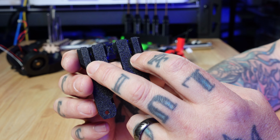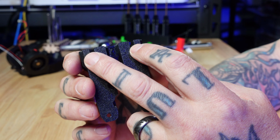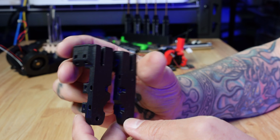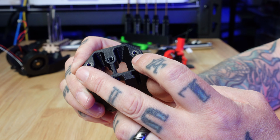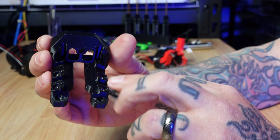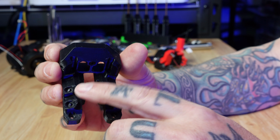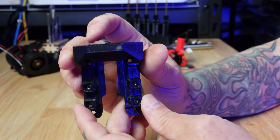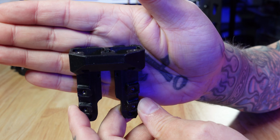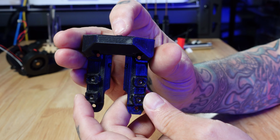These channels slide onto the screws that were used to locate the Clockwork 2 extruder. There are a couple of heat set inserts in the top and four on the front for the hot end mount. The other thing you can see here is there is a tiny piece of PTFE tube.